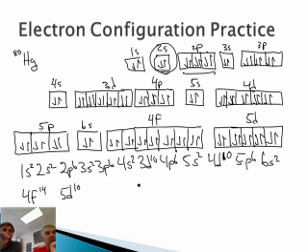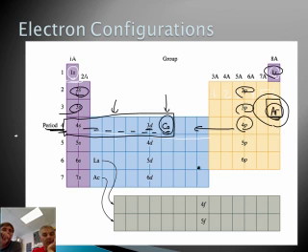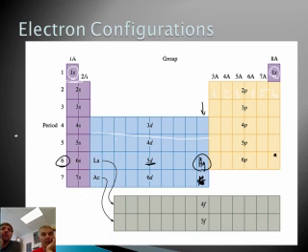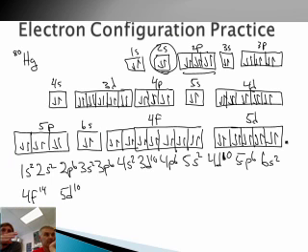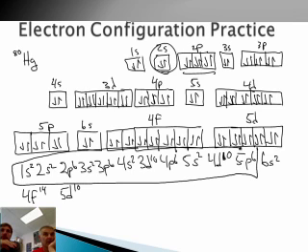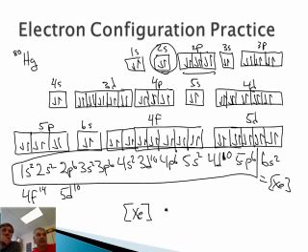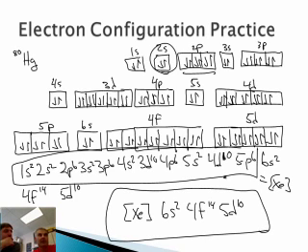I like shortcuts. So for the shortcut, Mercury is here, so we want to go to the noble gas, the last one in the previous row, which is xenon. We take 5p6 and back, and roll all of that into xenon. So we just say bracket xenon, and then everything after that: 6s2, 4f14, 5d10. Done. All of this shortcut is equal to all of that.